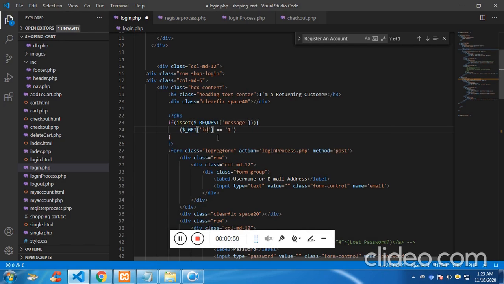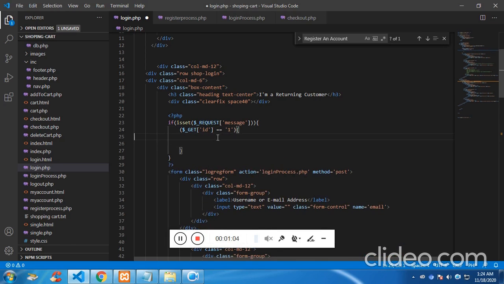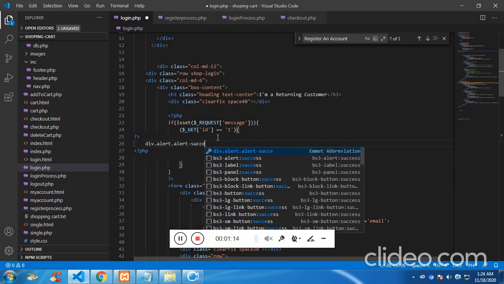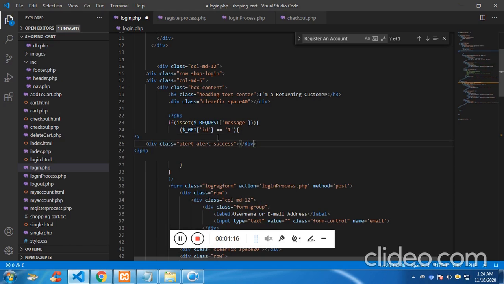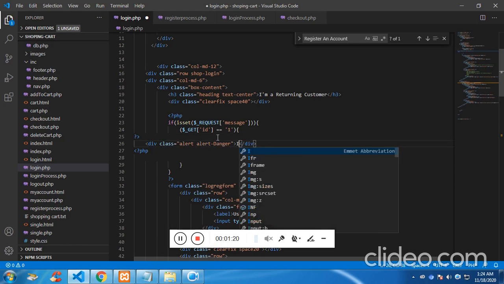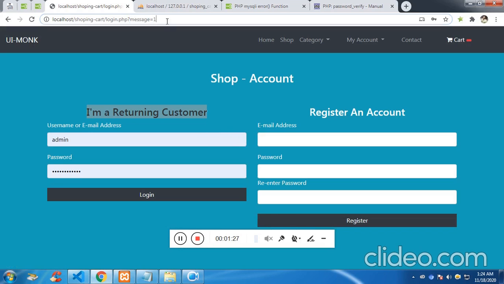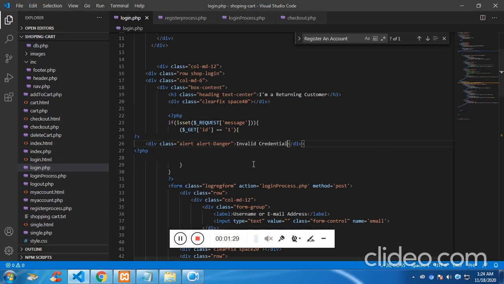If it is 1, then we'll write an HTML div with alert success. Sorry, it should not be success, it is danger. Invalid credentials. Try again on line number 25.